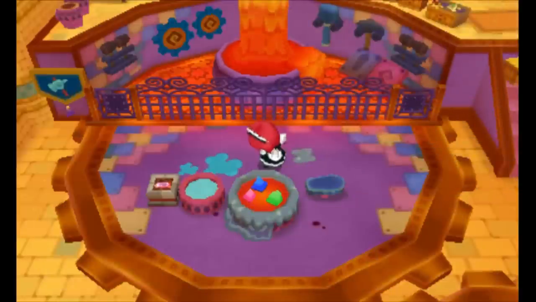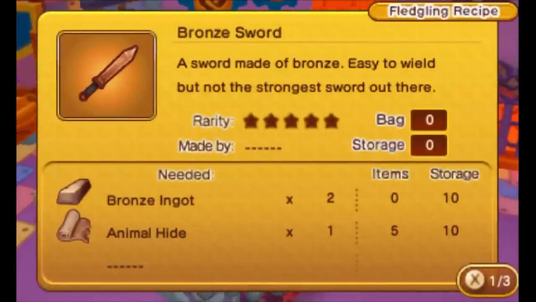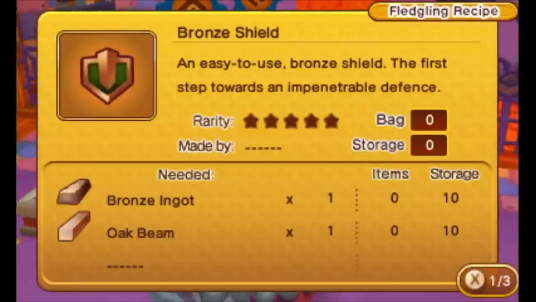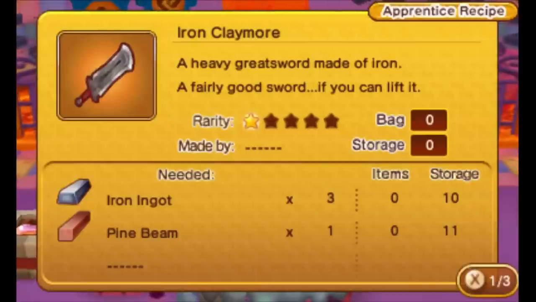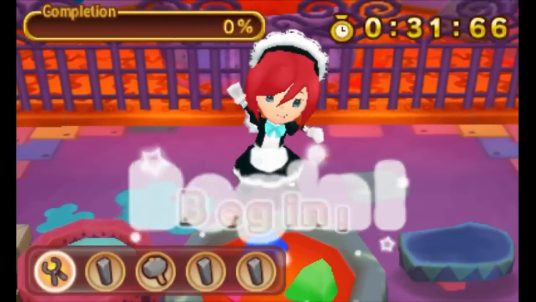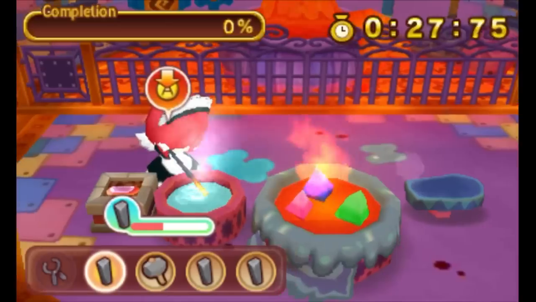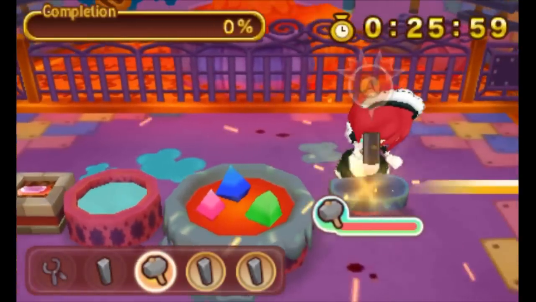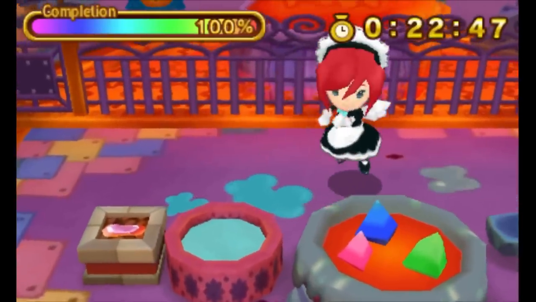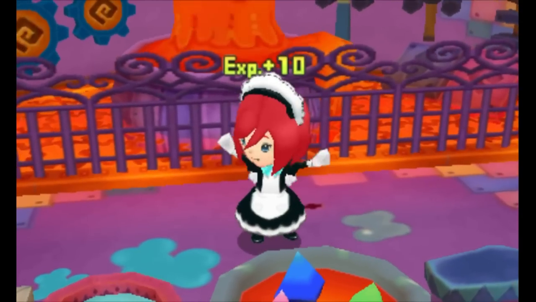Okay, so I believe I need to craft a claymore. And yeah, a bronze claymore. And what else was it? It was something else bronze, I think. Bronze shield. So let's do that first. Great quality item. Sweet.